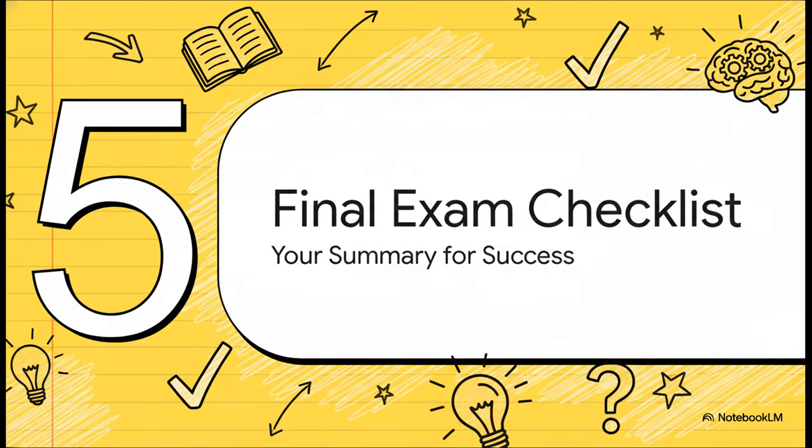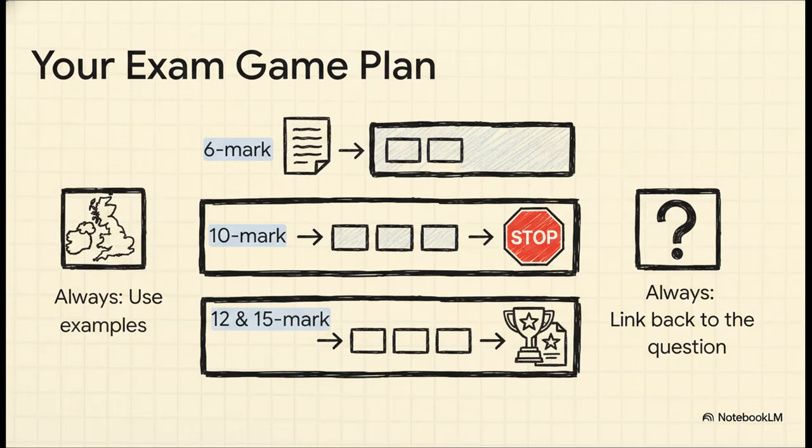Simple as that. Okay, that was a lot of information, I know. So let's pull it all together into one final, simple checklist. Think of this as something you can revise from and just keep in your head when you walk into that exam hall. This right here is your ultimate game plan. For a 6-marker, use the source. For a 10-marker, 3 strong paragraphs and you're done. For the 12 and 15 markers, balance your points and write that all-important conclusion. And for every single question, please remember to use specific UK examples and always, always use that Y2 step to evaluate and link your points straight back to the question.